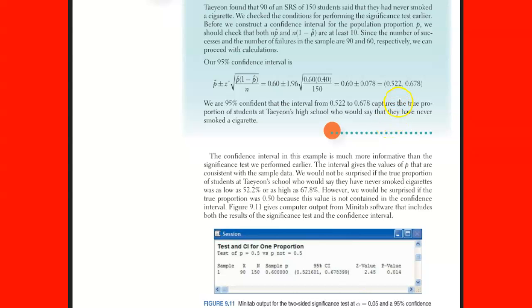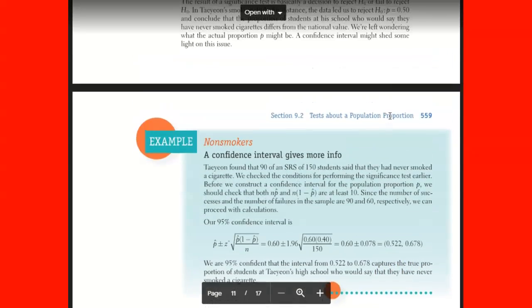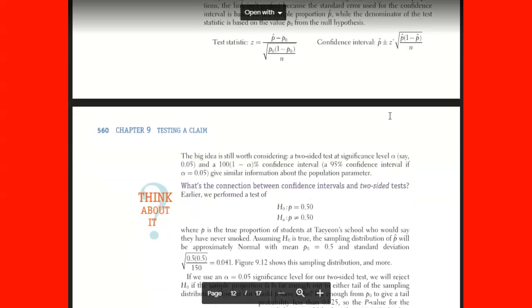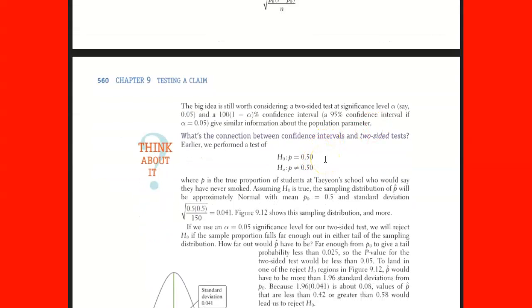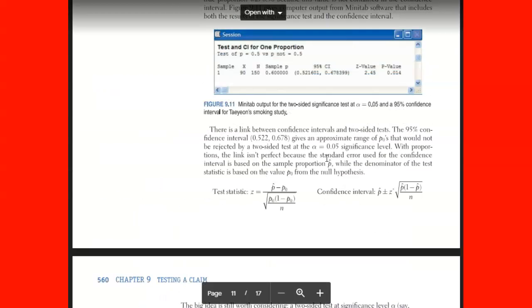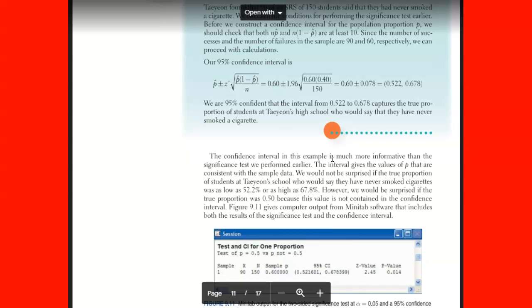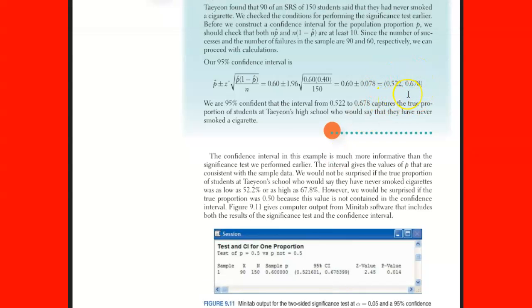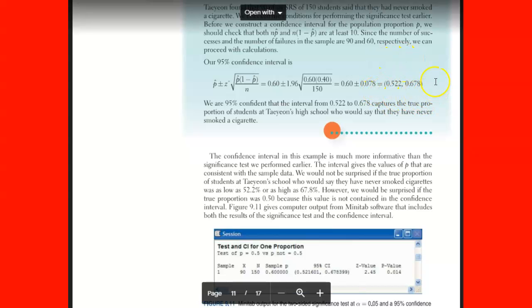If I'm 95% confident it's between 52 and 68%, what do you think about the chances that it is 50%? I think it's pretty obvious, at least at the surface level, if I'm 95% confident that it's between here and here, that gives me pretty strong evidence to reject the idea that it's 0.5. It's not even in this interval. Am I 100% certain that it's not 0.5? No, but I'm pretty darn sure.